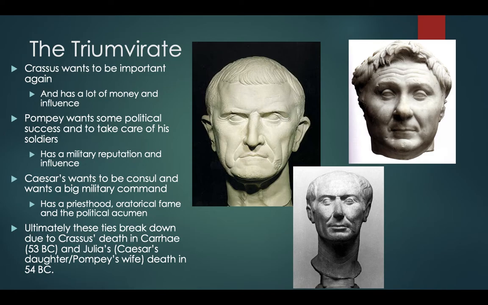I have a pet theory that her original fiancé was the Brutus who ends up killing Caesar, because at the time he was known as Quintus Caepio, and we are told that Julia's original fiancé was a Caepio. And what made it sting even more for Brutus, if I'm right, is that Pompey had killed his father.